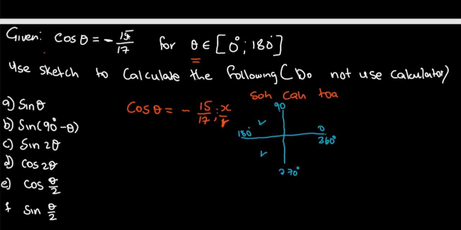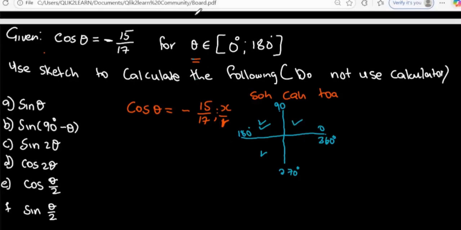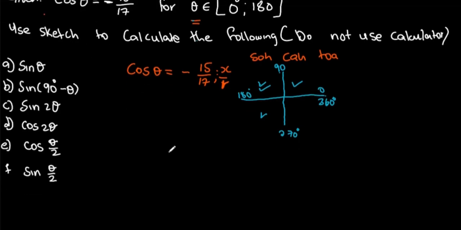Now we're done choosing the quadrants where cos is negative. We need to indicate where our angle should be between 0 and 180. So you can see that it should be between that and that. It can never be greater than 180. So you can see which quadrant we are going to work on. We're going to work on quadrant 2. That's how you choose a quadrant. I don't want to waste time, so we'll draw the quadrant on the next one.